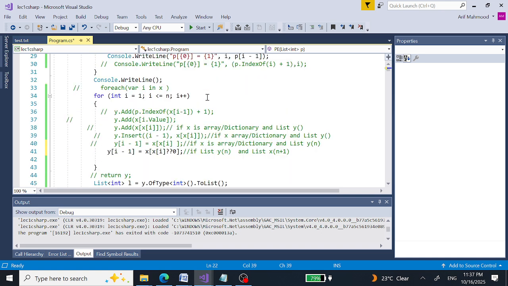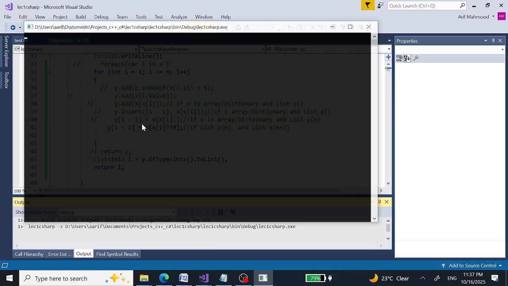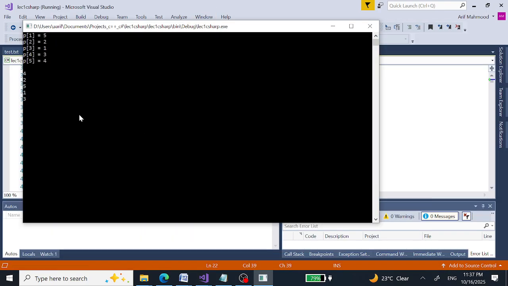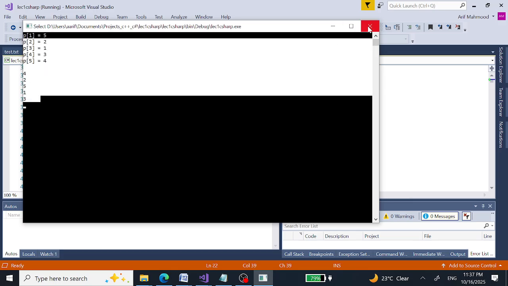So we have to use this code line as well. And after that we are going to convert this to a list of type int using the same lines, and then we can return this list. So let's build and run this program. Now we can see the same inputs and outputs.